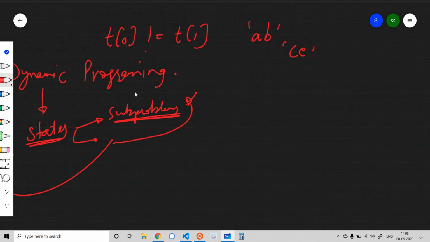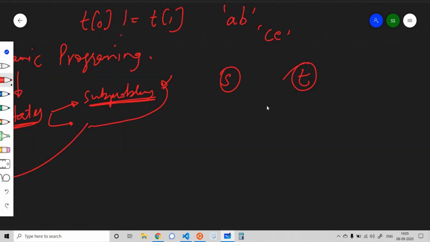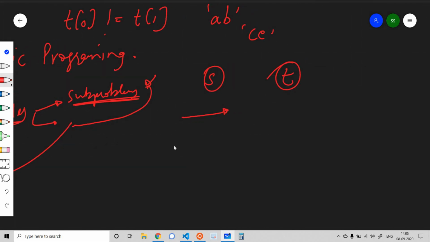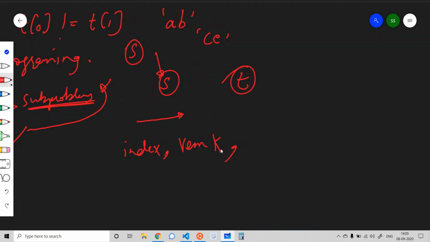So if we are building a dynamic programming solution, what are the things we need to consider? We would be traversing the string S from left to right. Okay, so the things which matter would be the index, that is, which index we are currently at in string S. The second would be the remaining K, that is, the remaining number of moves we can perform.